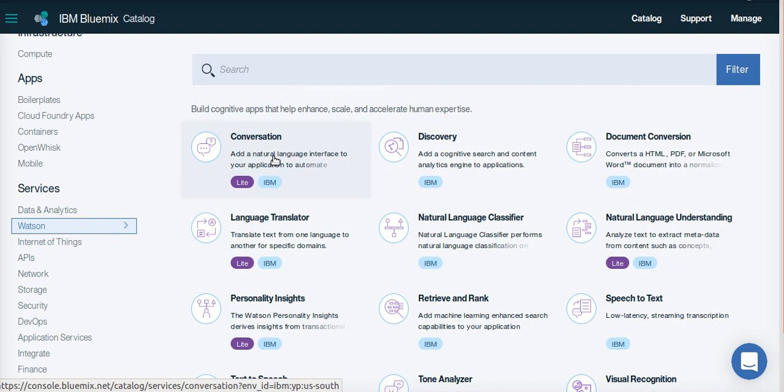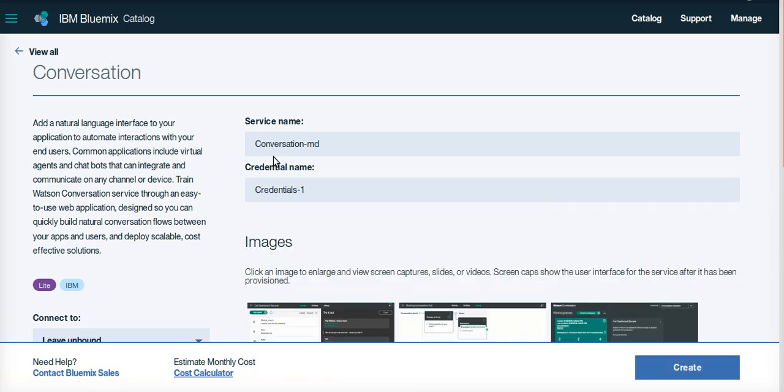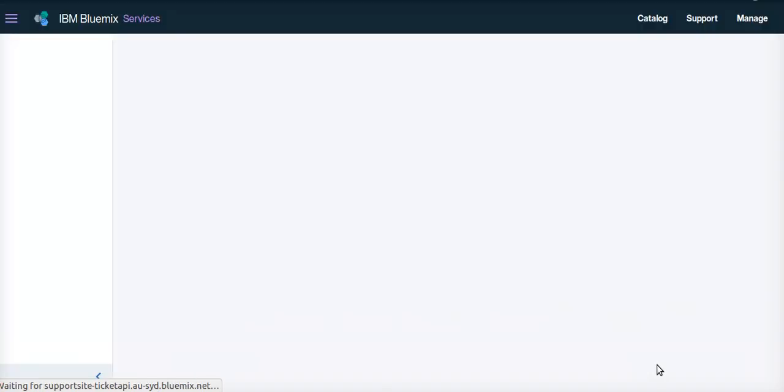Okay, let's go into conversation API. Now here you can see the information about conversation API, and you can create your conversation service by clicking this button, create. So IBM Watson is now creating our conversation service.